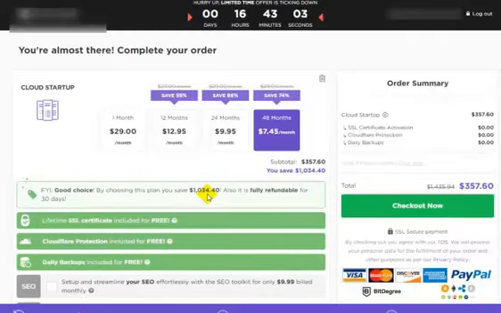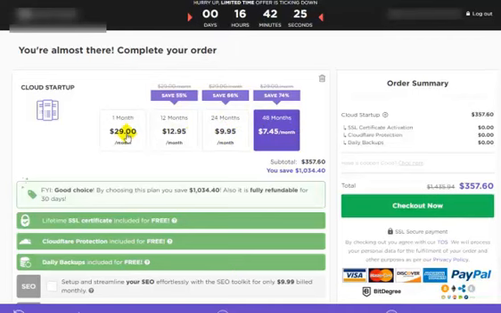Now I know it says $7.45, but that's if you sign up for a 4-year plan. As you see the amount on the 4-year plan. Wherever your budget falls in, I think the best plan would be the 12-month because you're getting it for a little bit over $150. But for demonstration purposes, I'll just talk about the 1 month, which is $29 a month. But if you multiply that by 12 months, you're saving more if you go with this plan. So you can choose any of these plans that you want, even the 2-year plan. So it's up to you.